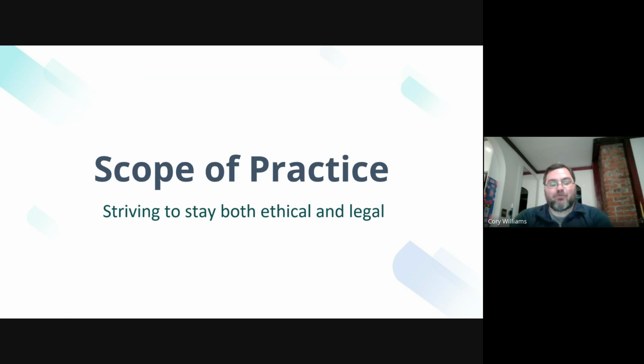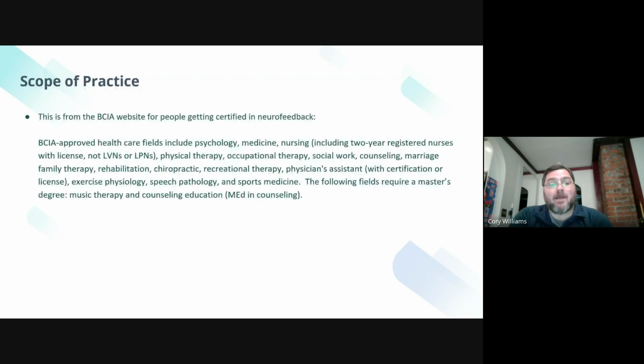So very, very important here. We need to talk about scope of practice. If you go to the BCIA website and look up who is allowed to do neurofeedback, you get this sort of laundry list of professions. Psychology, medicine, nursing, physical therapy, occupational therapy, it goes on and on. Speech pathology, sports medicine. And some of the professions here are allowed to prescribe medication and some are not, which means that some people who do neurofeedback can prescribe their own meds or make medication recommendations, and some cannot.